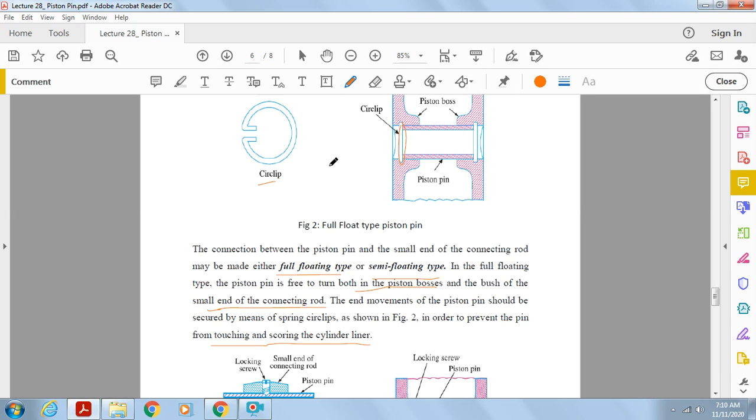So this is all about my today's lecture on the piston pin design. You are all advised to read all those important mathematical formulas along with the materials and the design data for the individual materials, so that any numerical that can be asked from this particular chapter can be very much answered. Okay, thank you very much.